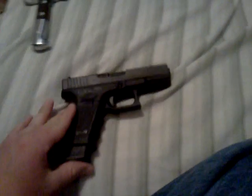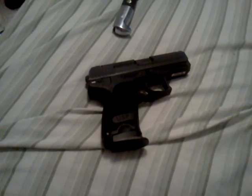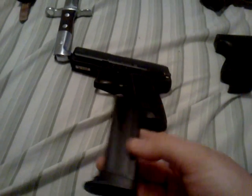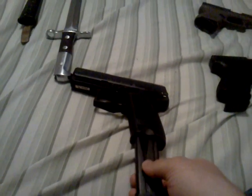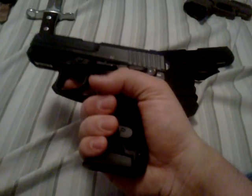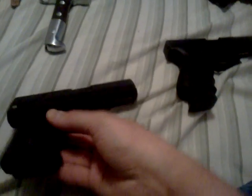And another one, which I would say I probably use more than the 23, just because I think it's a lot more comfortable, is my HK USP 40 compact. This one, of course, is unloaded, just like the Glock 23. It's a few less rounds than the 23 with factory mags, standard for the size. But even with the 15-rounder, I still like this one just because I think it's more comfortable in my hands, and I just like this gun a lot. It's just awesome. You can't beat an HK.